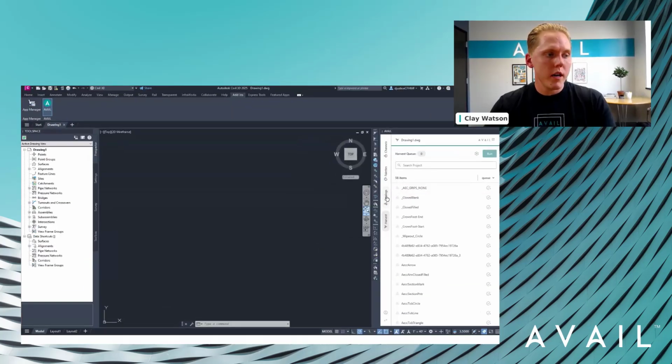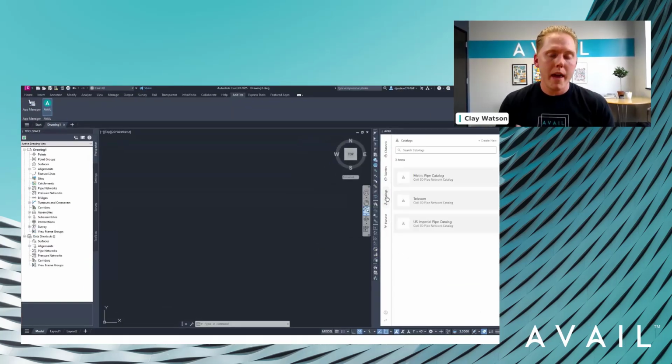Okay, to touch on the last little piece that I'd mentioned, managing pipe network catalogs. Through this add-in interface, and this is something that's specific to the add-in, there's nothing that you would have to do or maintain in the desktop. You can create as many catalogs as you like, and it's a way that you can standardize these and centralize where these catalogs are located.